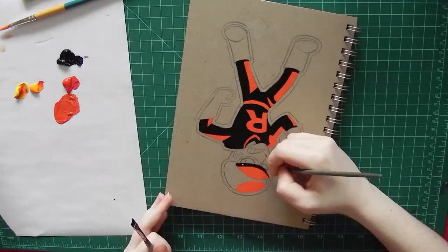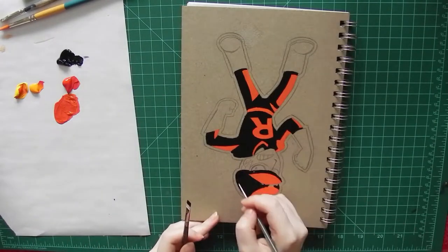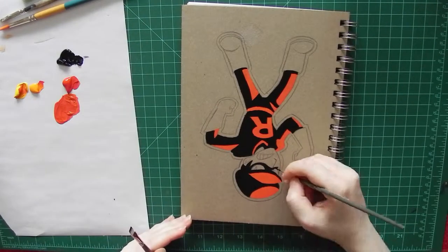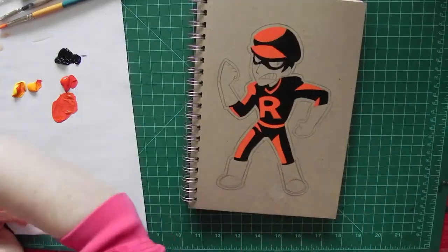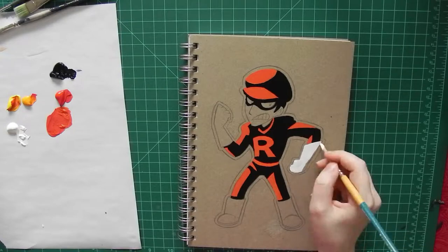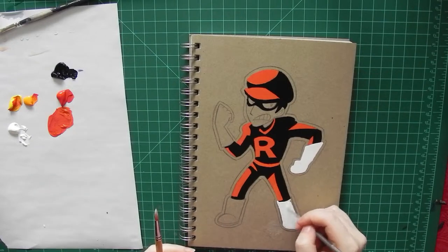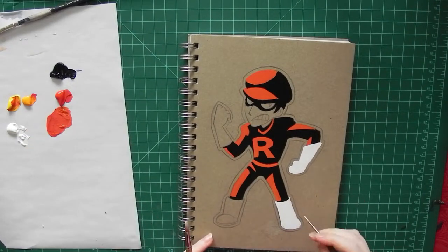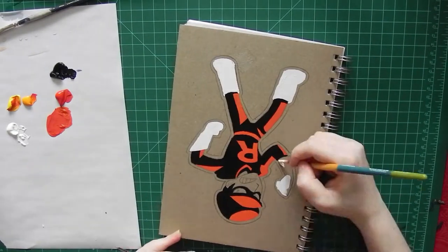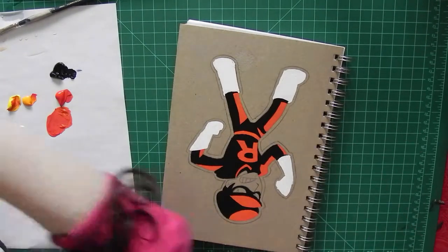I'm planning to use it a lot more often in the future, probably for a counterpart cover to this. The back cover is still plain, so I think I'll paint either Zubat or Koffing to go with my Team Rocket Grunt. Actually, if people are interested, I'd also be happy to paint custom sketchbook covers as commissions. I've seen people do commissions for Moleskine covers before, and if somebody was interested, I'd be happy to paint any sketchbook cover with this paint. It's just really fun and I enjoy doing it, so if you're interested, let me know and I'll set up some prices.